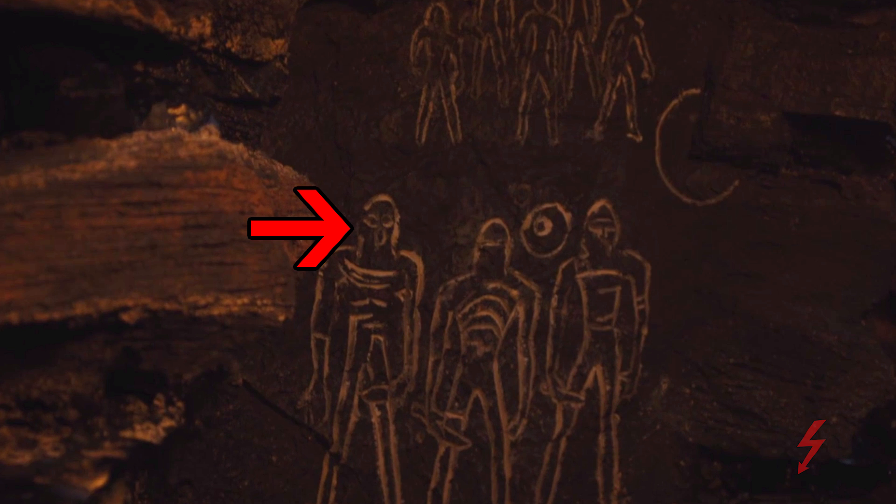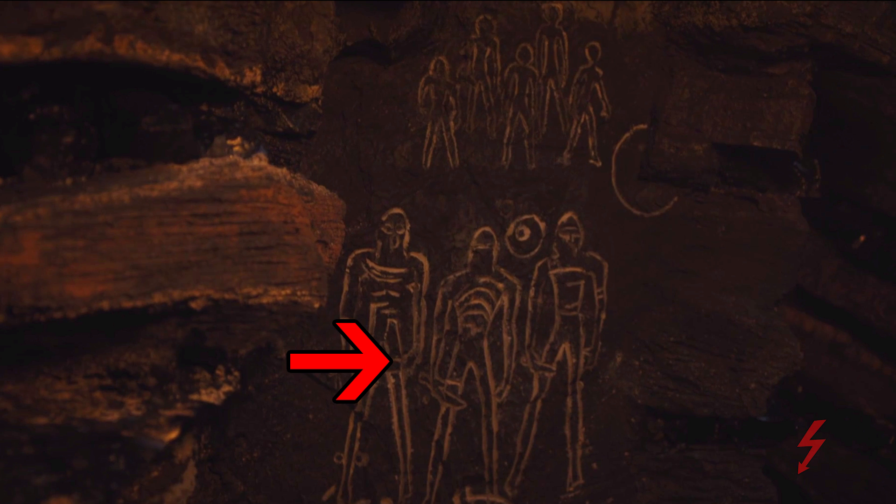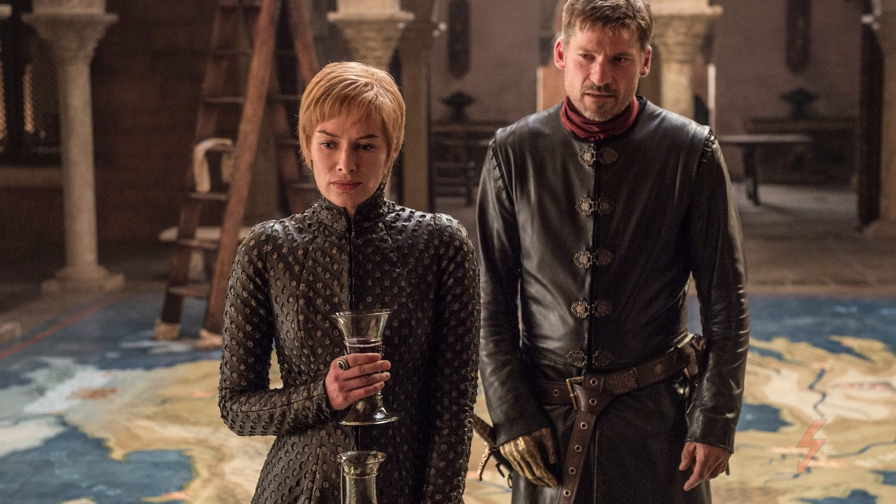A lot of people thought that the image on the far left was Jaime, simply because it had a line drawn through his hand. But if you'll notice, every single image, including the five figurines behind the main three up front, have some weird sort of marks — drawn with probably a dull blade — so there's a lot of missed strokes with the metal hitting the rock on the wall. Something as simple as a line drawn through the forearm, thinking it's Jaime, is rather silly. This figure is also wielding his blade with his left hand, and people say Jaime is now left-handed since his right hand was cut.